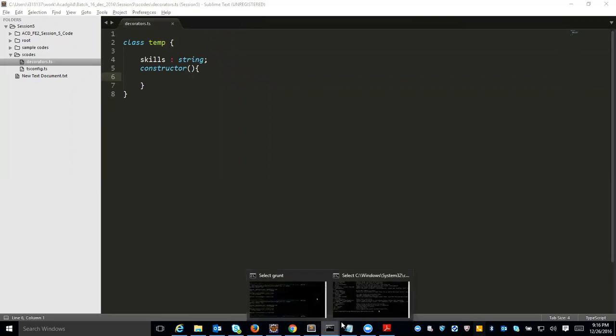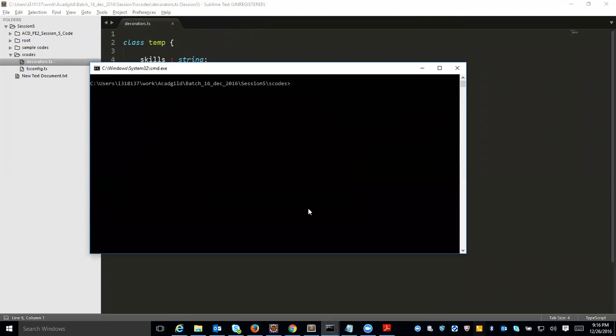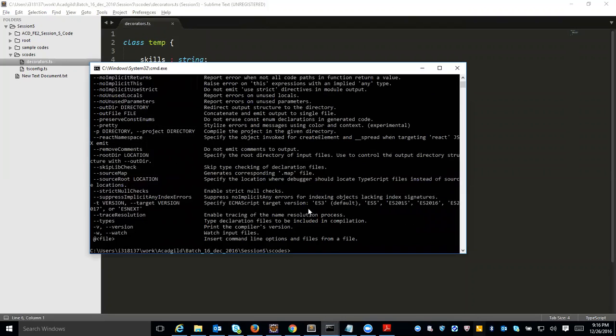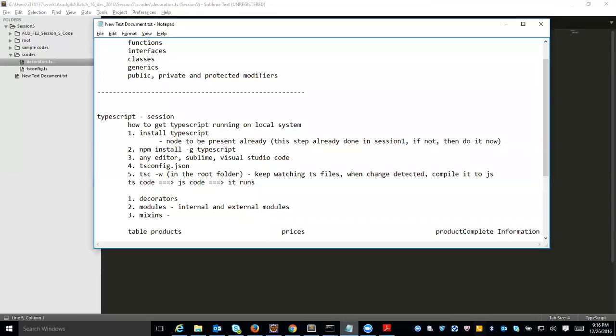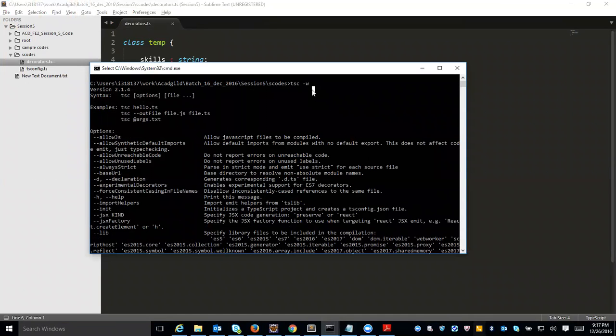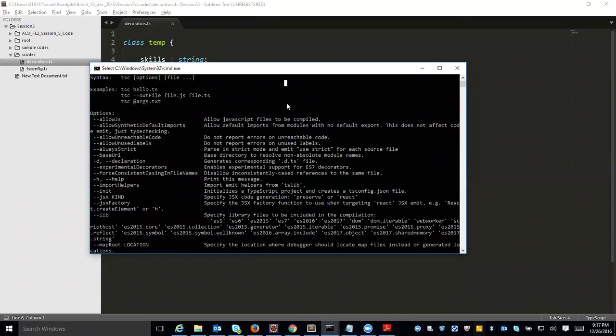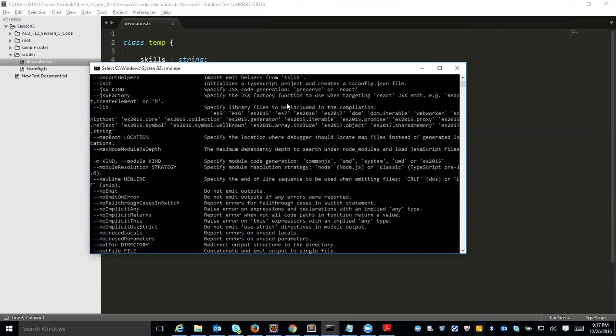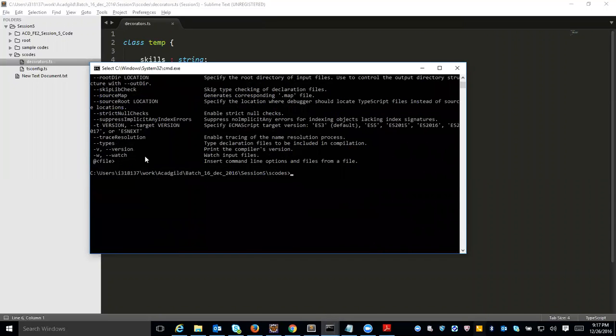TSC minus w, yes, it is the same command, but why is it not working for us? We do have minus w. What is the problem? TSC minus w.